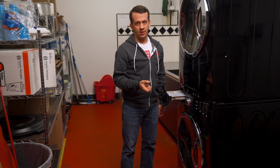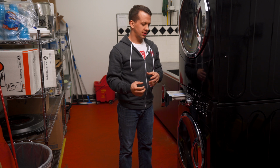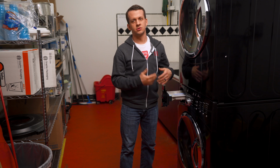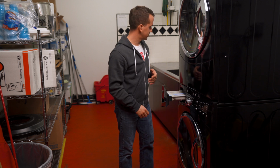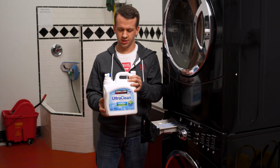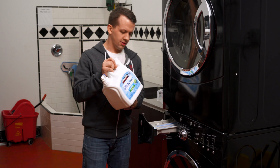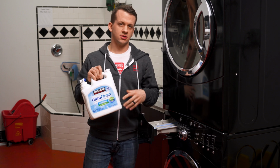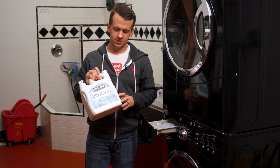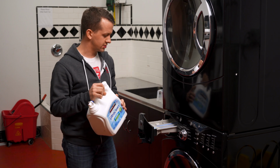Most of those have fabric softeners, color enhancers, and additives in them, which can actually rob performance of your towels, reduce absorbency, and things like that. So I always like to use a good free and clear detergent. This Kirkland one is solid, it's inexpensive. These are best because there's gonna be no silicones, no dyes, no fragrances in here that are gonna potentially affect the performance of your microfiber towels.